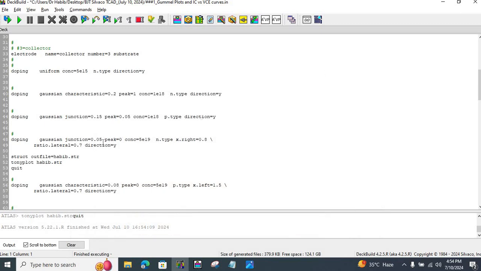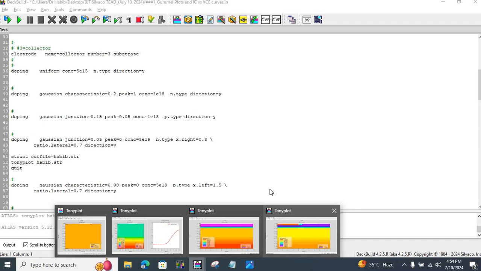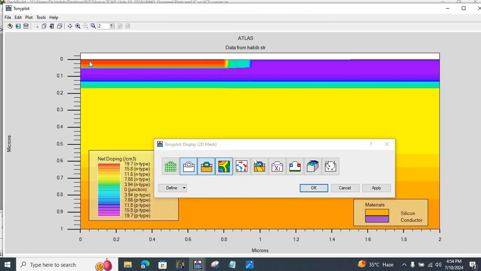In this step, I am introducing a Gaussian N-type doping with a peak carrier concentration of 5 into 10 to the power of 19 per centimeter cube, and its peak is located in the y direction at 0. As you can see over here, this is an N-type region with a peak electron concentration of 5 into 10 to the power of 19 per centimeter cube.